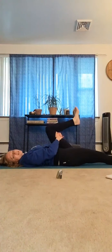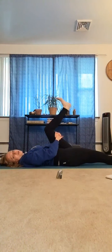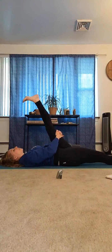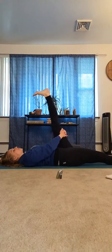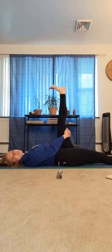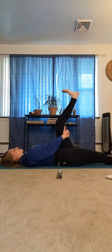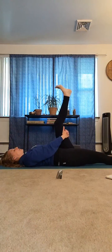Exhale, let the heel come back down — still keeping the thigh to the chest. Inhale, float the foot up. Exhale, flex the foot, lower it down, pressing through the heel. Repeat a few more times. On the last lift, flex the foot, really press through the heel and press the thigh back into your hand. If your knee stays bent because of tight hamstrings, that's perfect — no need to force it. Only going into that first edge and allowing yourself to meet your body exactly where you are. Find some ease in the shoulders and the neck.